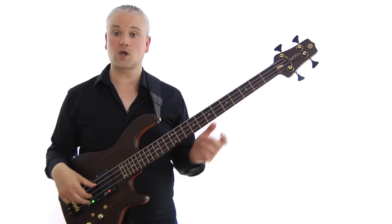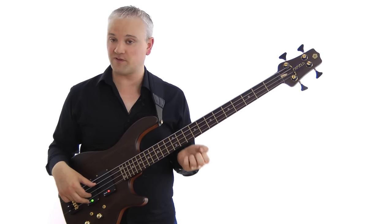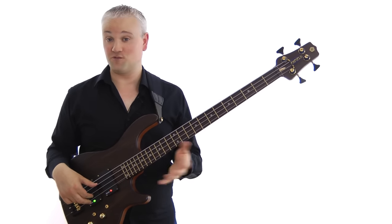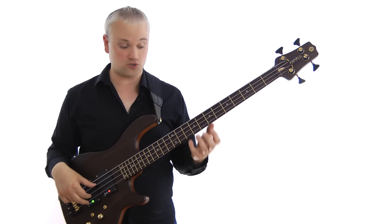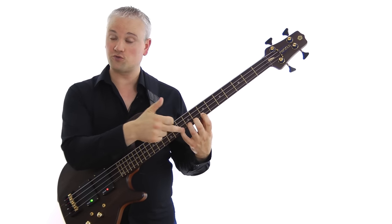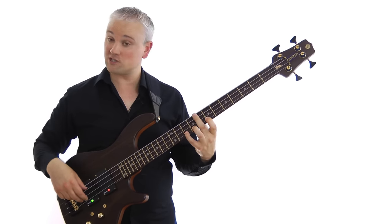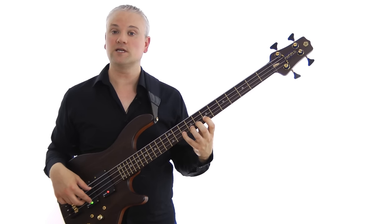Now, also, you can try creating another exercise that covers all the different finger permutations. If you want to really take this to a different level, if you're really into these press-up exercises, what we could do is move on to the G string. All we'll do is put all the fingers down, 1, 2, 3, 4, from the 7th fret to the 10th fret. So first finger, second finger, third finger, fourth finger. We want to start with them all held down, okay? 7th, 8th, 9th, 10th frets.